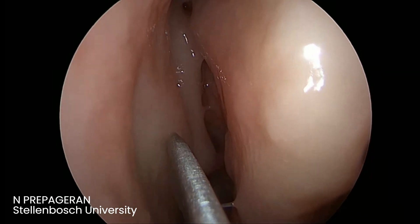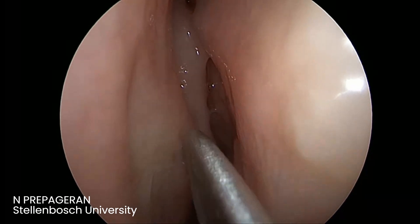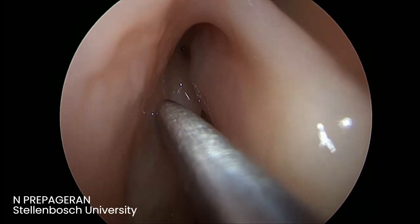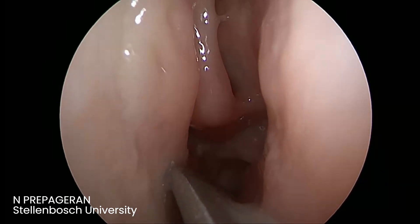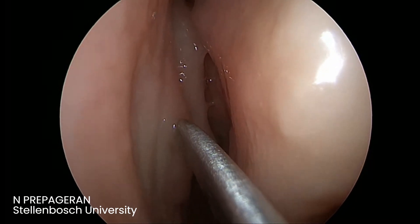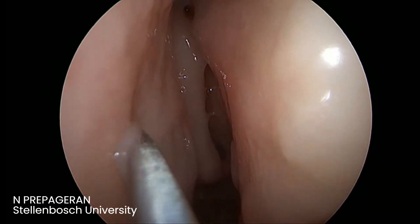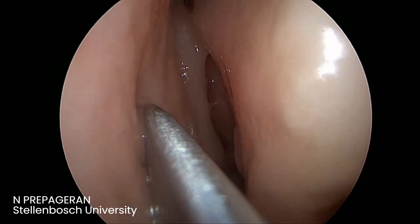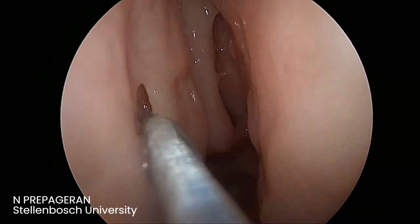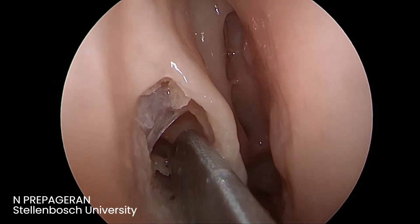The first step you want to do is an uncinectomy. There are two ways of doing an uncinectomy: either we come from the front, anterograde, or retrograde. The uncinate is like a boomerang — it comes from the superior portion and turns all the way down to the tail. This is the most important portion, the tail, because this is the one that covers the maxillary ostium. The way I do it is anterograde, using a freer's elevator. Just touch the uncinate process — you can see it shows you exactly where it touches the lateral wall. I insert my freer's and go all the way up, all the way down this tail of the uncinate process — so only the tail of the uncinate.